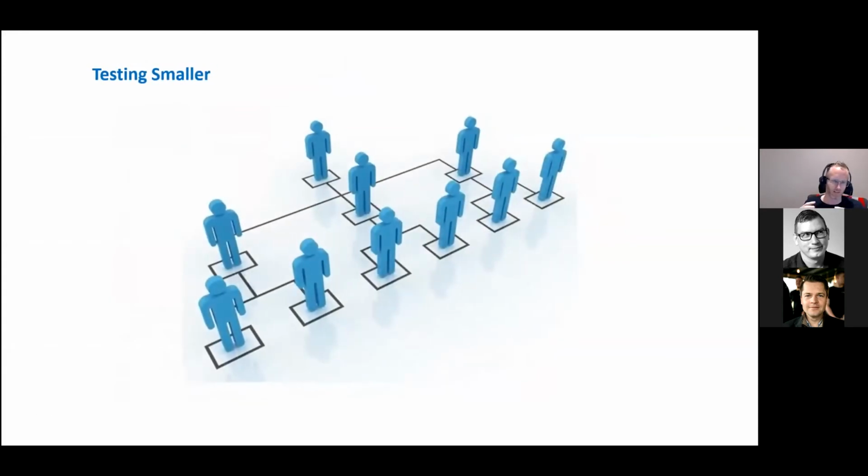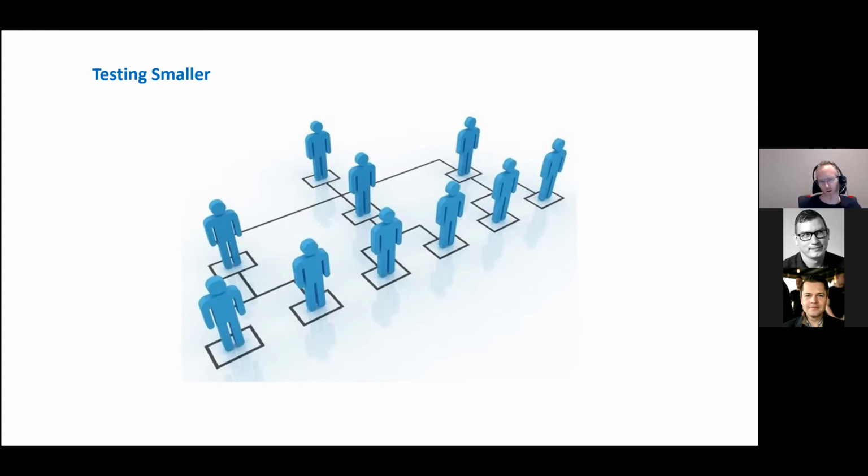So what I mean by testing smaller is that a lot of times testers spend their efforts looking end to end at the software. They'll go in, start from logging in, and go all the way through end to end, how the software works all the way to the end. And sometimes there's nothing wrong with that, but essentially that's just not a very scalable solution. If you want to automate end-to-end tests across your entire software suite, that's going to be quite difficult to achieve.